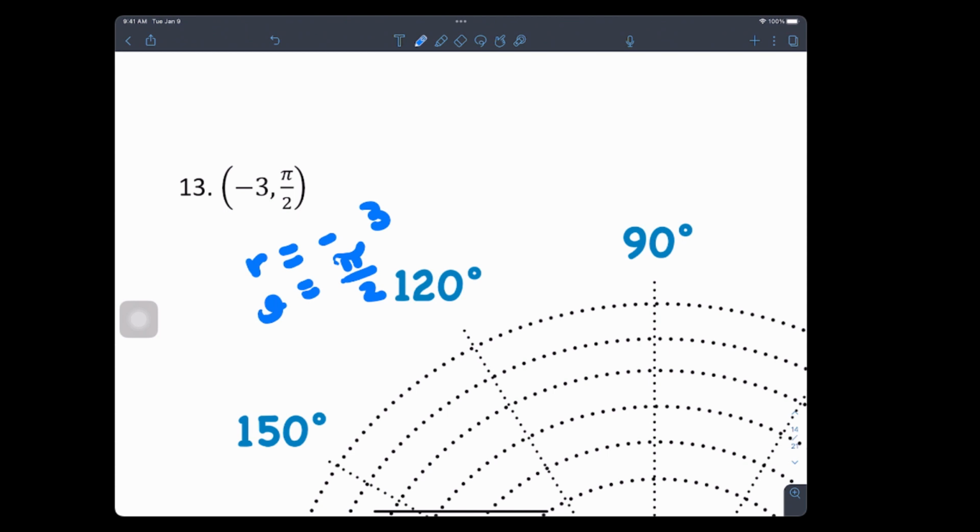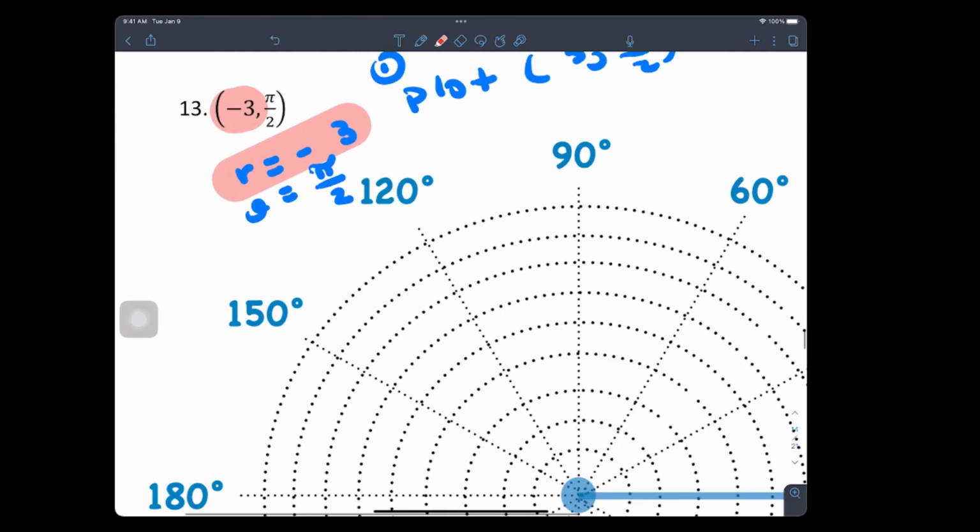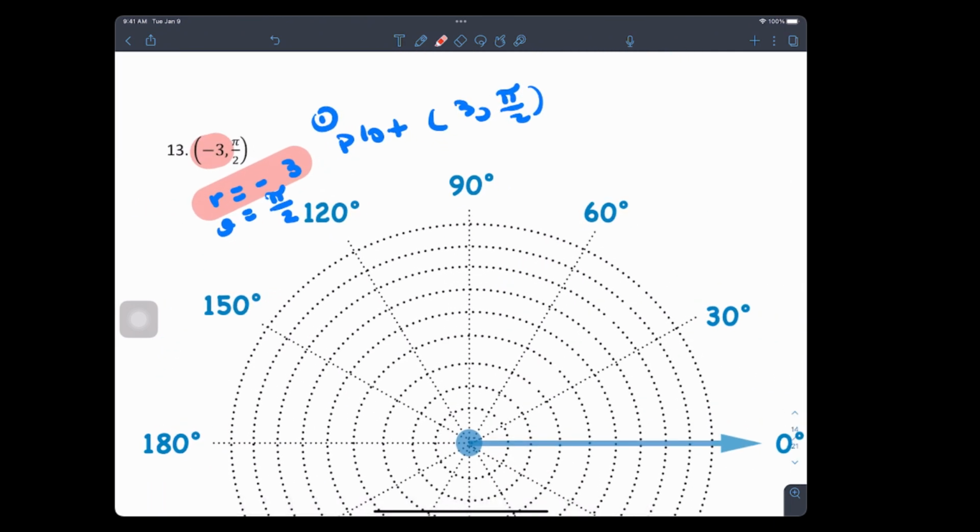So you might say, well, how do we do this? What you're going to first do is you're going to plot the positive radius 3 pi over 2. You're going to do this in steps. Number 1, here's your first step. I know your radius is negative, but you're going to plot 3 pi over 2. And you say, well, where is 3 pi over 2? Well, it's right here. 1, 2, what? 3. Because pi over 2, if you guys remember, is in fact 90 degrees. Is that right?